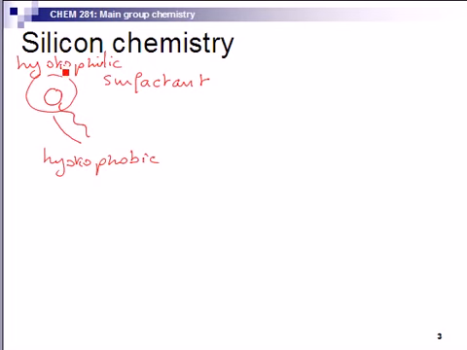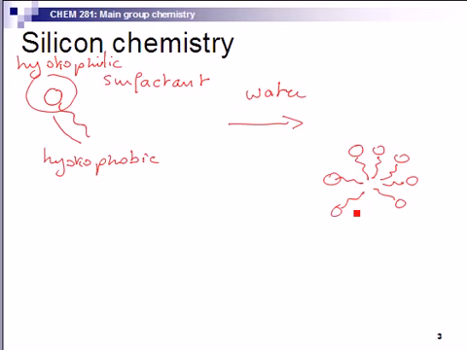What happens if you place this molecule inside a solution of water? Well, in water, the hydrophobic tails are going to gather in the center of what we call micelles. A micelle is simply an arrangement of surfactants that arranged in this fashion to limit the contact of hydrophobic tails with the surrounding water.